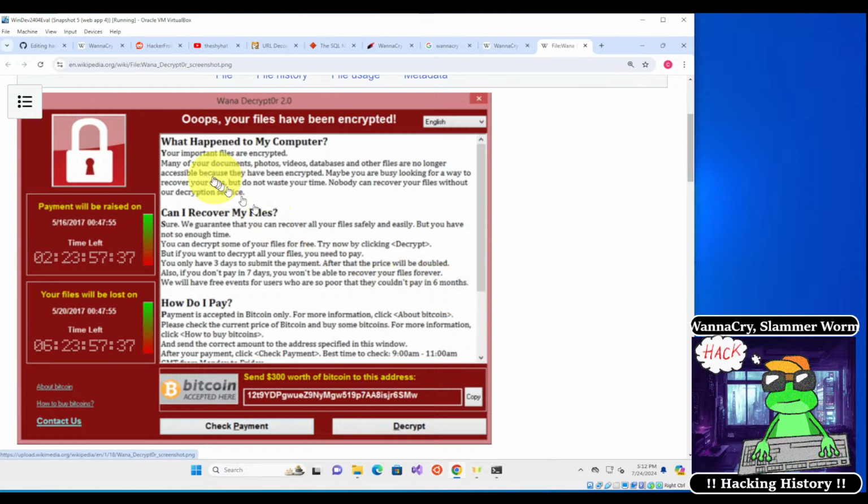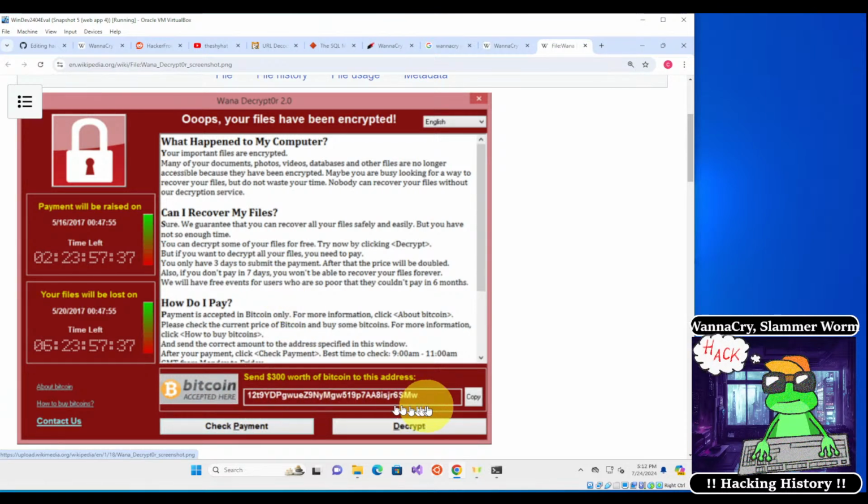But it actually tells the people what happened to their computer. So your important files are encrypted. Many of your documents, photos, and videos databases are no longer accessible because they have been encrypted. Maybe you are busy looking for a way to recover your files, but do not waste your time. Nobody can recover your files without our decryption service. So the ransomware wants people to send $300 worth of Bitcoin to this address.